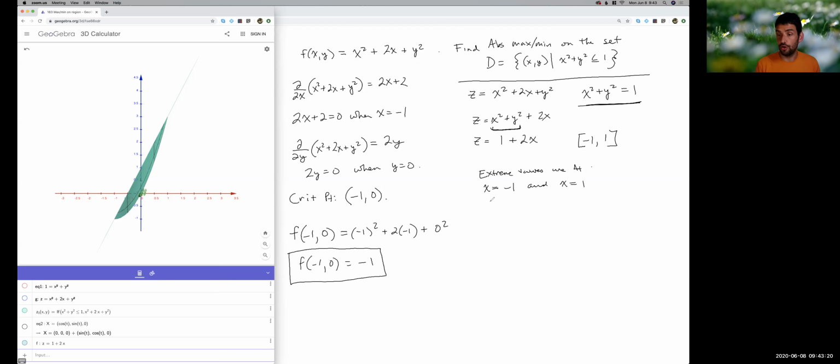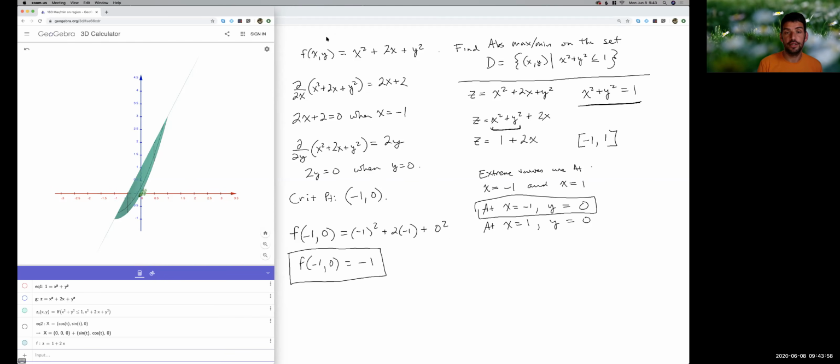Okay, so at x equals -1, y equals 0. You can use this equation, x squared plus y squared equals 1, because remember these points are on the boundary. So if x is -1, we get 1 squared plus y squared equals 1, so y equals 0. Same at x equals 1. Y has to be equal to 0. It looks like this extreme value on the boundary is the same as the critical point. So one of our critical points was at the boundary, so we've already taken care of that one.